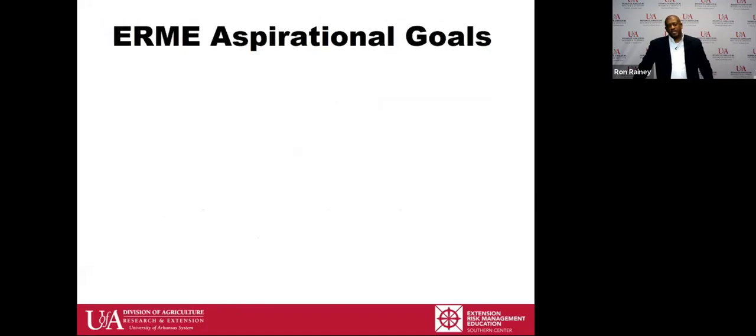As we think through these aspirational goals, we actually have a separate aspirational goal for each one of our program areas. So as you think through your proposal, make sure that you're addressing a risk management topic and try to align it specifically to an aspirational goal. You can address more than one goal, but our goal would be for an applicant to focus in on a single aspirational goal and then drill down with some aligned activities that deliver that individual producer or rancher across our producer action steps, so that they are achieving multiple producer action items.